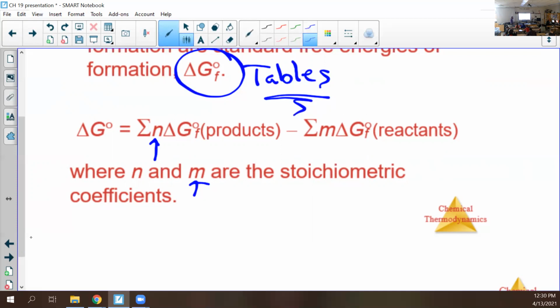It's a lot of words to say, but you just find them in a table. I promise we did this in chapter 5. In chapter 5, I believe we found delta S naught values. Wasn't it S in chapter 5? Delta H values, whatever. We found those. So this chapter, we're doing delta S and delta G. This is an equation we must know. It's just plugging in from tabulated data.